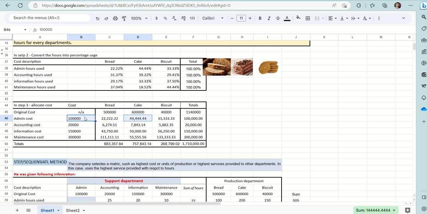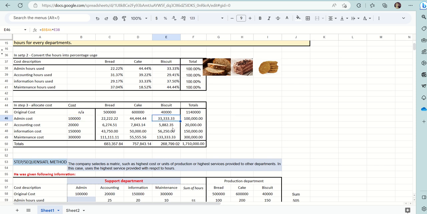How so? 100,000 multiplied by 44.44%, highlighted in neon. That would give you $44,444.44. The same way you would get, look at the sales reference, 100,000 multiplied by 33.33%.